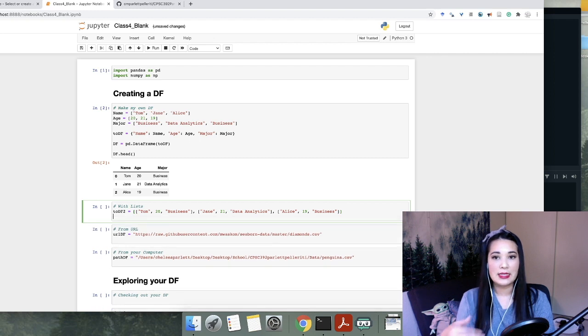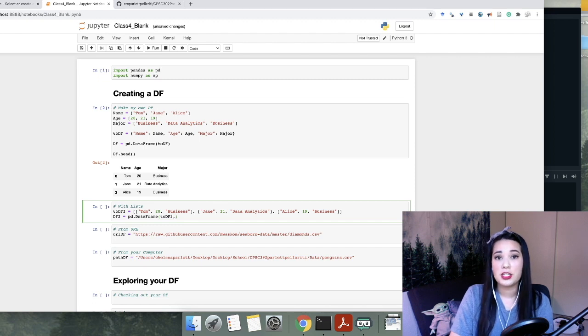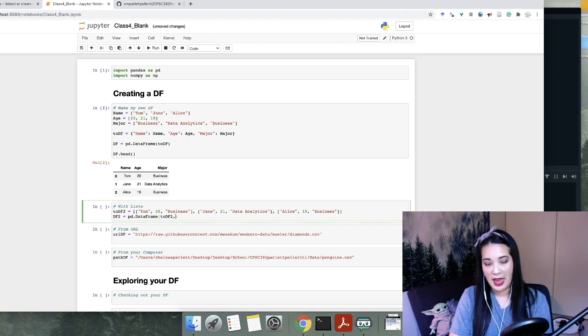So when we have this list of lists format, the way that we make our data frame is actually almost exactly the same. We're going to call it df2 equals pd.DataFrame. And we're going to give it our list of lists. But the only thing that we need to do here is, because it's a list of lists and not dictionaries, we don't know what the column names are. So we could leave it blank, but that's going to be confusing. In order to tell pandas what we want the column names to be, all we do is add the argument columns equals, and then we give it a list of the column names.